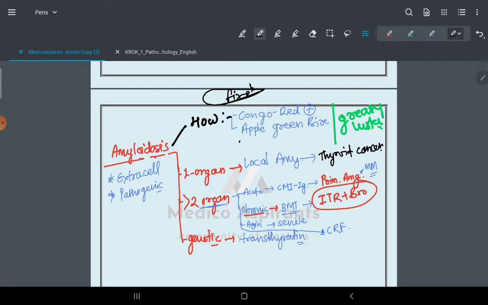And when this thing you found, the second step what you have to see: they have the local organ, one organ affected or more than one. If more than one, then go for acute chronic or aging. In acute case, you will see there is only lymphatic circulation going to be disturbed. At that moment only you will see one answer: multiple myeloma. Multiple myeloma question is there, their symptoms will be there. But if you see there is chronic, in chronic you have to just remember mnemonics ITRBRO. And if in case of there is aging or aged person having heart problem but Congo red positive, they are going to be senile answer. And it is chronic renal failure, in case when there is prolonged infection in the kidney, that moment you will hear that one term, that is carpal tunnel syndrome, CTS. Genetics: transthyretin, only one word you have to keep in mind. Hope this is going to help you. And let's begin with the next question.